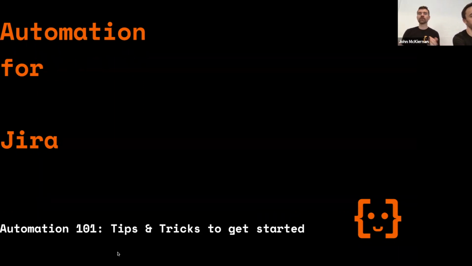It's going to be about 35 minutes or so. I'm not going to be talking for long. Andreas is the real brains of the operation here. He is the one who's going to walk you through the different components, or what I like to call building blocks, in how to create these rules. We're not going to be doing it through PowerPoint. We're actually going to do it within Automation for Jira to show you how it works that way.